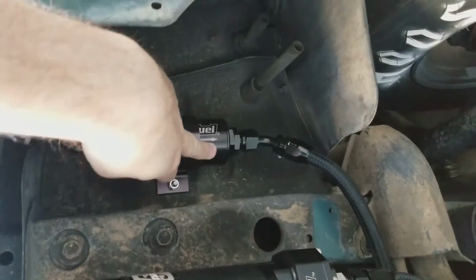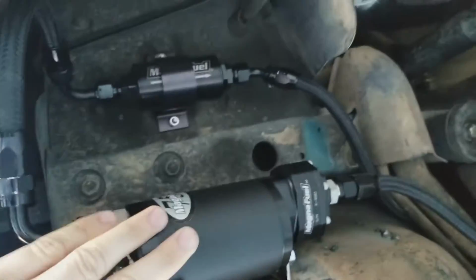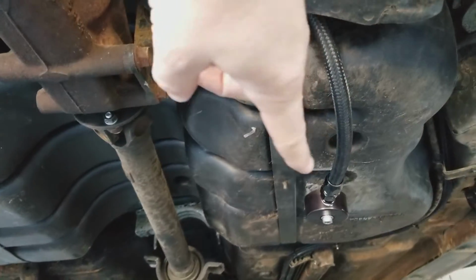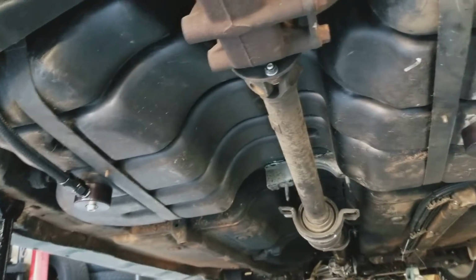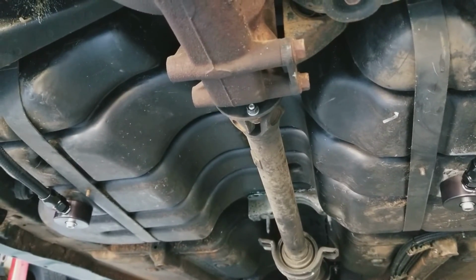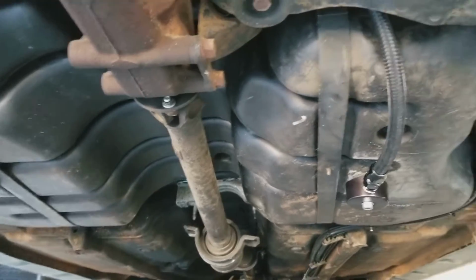This is the post filter, or after the filter, and basically I just had to bolt my pump here. And if you can see, it's a little bit hard. I've got 2 sumps right up in here, one on that side of the tank where it's coming out, and one on this side if you can see it. I've got my drive shaft disconnected right now at the moment. Had to get the metal plate for my gas tank out of there that was covering it. I don't really need it anyway. That plastic is actually pretty thick for the gas tank, so I'm not too worried.